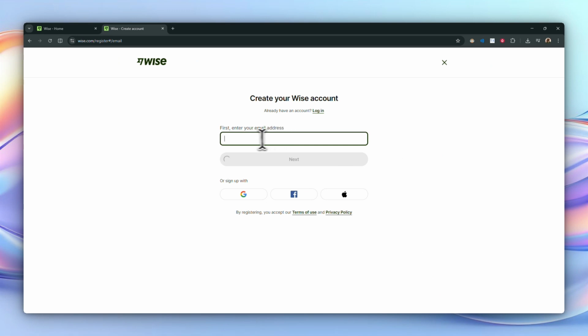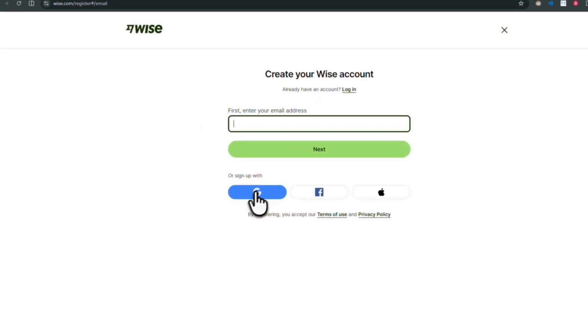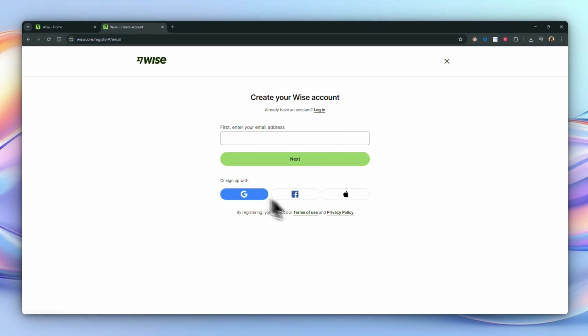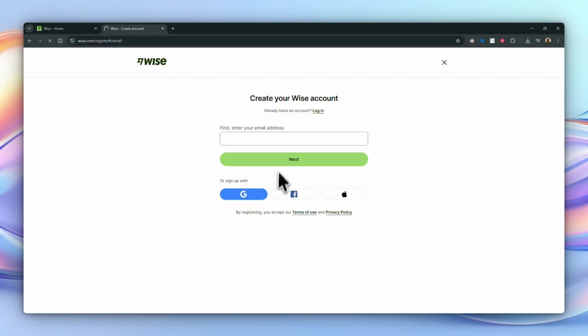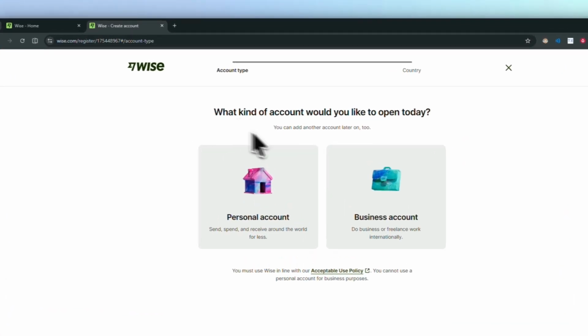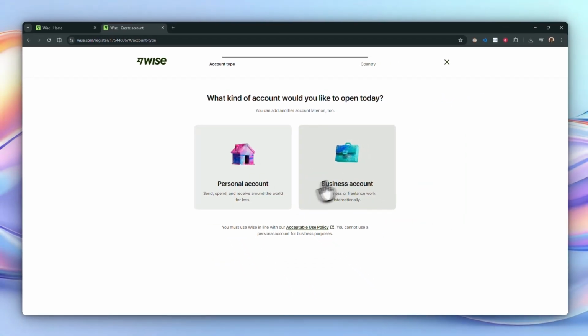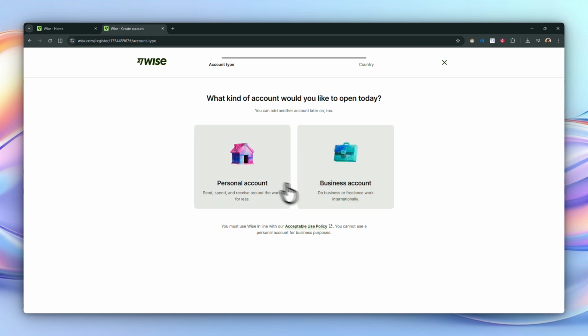You'll start by entering your email address, or you can continue with an external account like Google, Facebook, or Apple. Either option is fine. Using an external account can speed things up, while entering an email gives you a standalone login. If you choose an external account, you may be asked to confirm basic permissions. If you use an email, create a strong, unique password you'll remember.